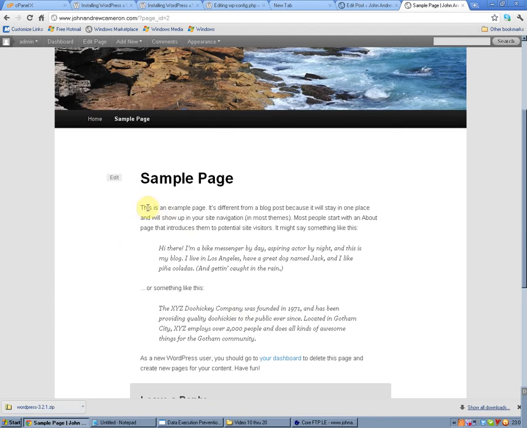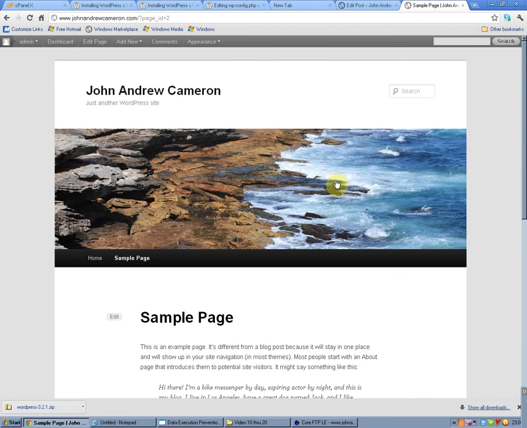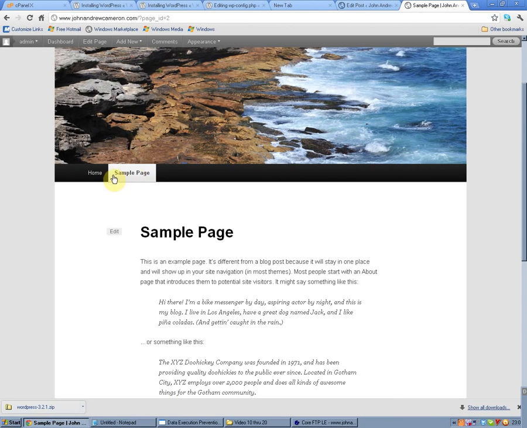Here it says, this is an example page. It's different from a blog post because it will stay in one place and will show up in your site navigation in most themes. This thing with the ocean here, this whole look, is called a WordPress theme, and not all of them will necessarily have a grey bar here, in which case you won't be able to get to these links.